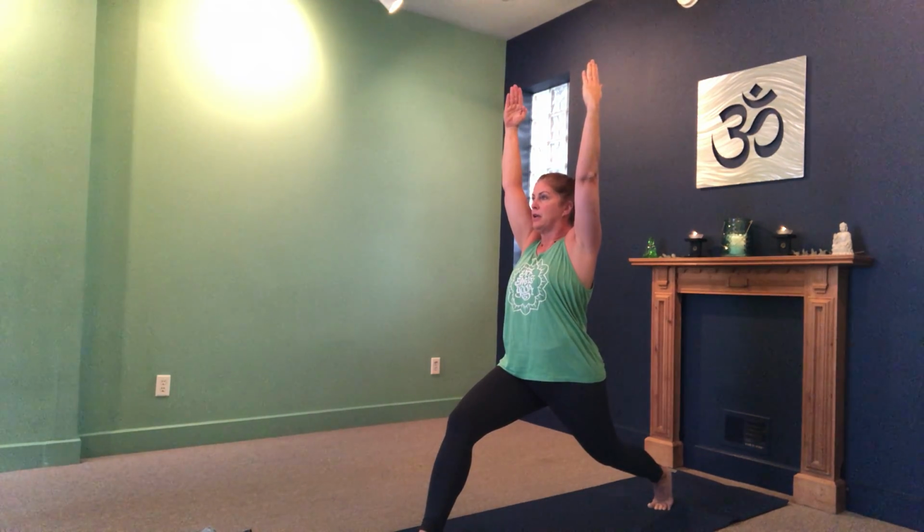So this high lunge, finding a spot, setting your gaze, kneeding here. If you're working on high lunge, a drishti to help with your balance. Probably feeling a little more supported if your knee is on the ground. It doesn't matter wherever you are. Take one more deep breath in.